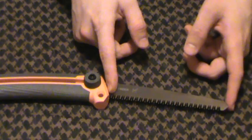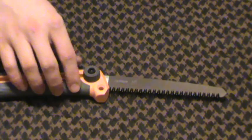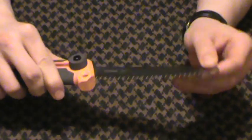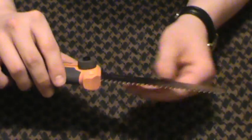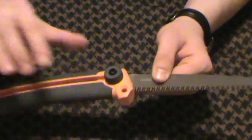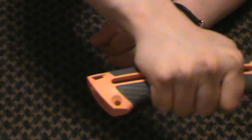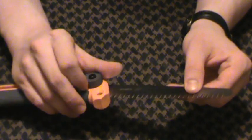As stated previously, this is about 6 inches compared to the Laplander's 7. Perfectly decent. It's got cross-cut teeth on it, like I already showed you. I think that's perfectly decent. Again, thinner, like you would expect for a saw blade, and that's exactly what you want. You want some flex in this thing. You don't want anything too rigid. So, there it is in my average size hands. Decent size, good beefy grip on it, very nice. It's going to do the job just fine, especially for intro work.